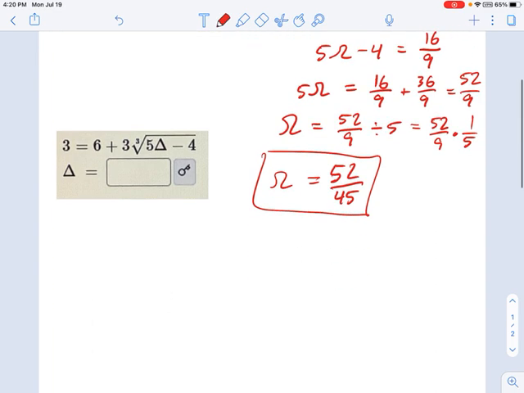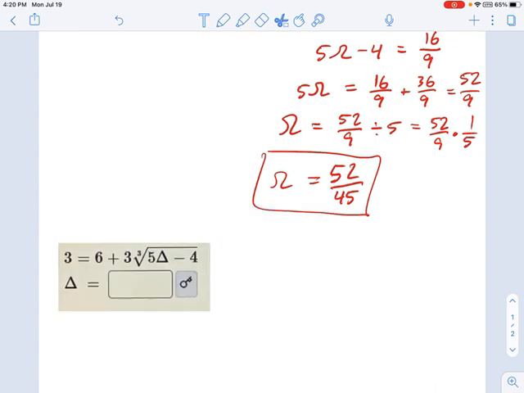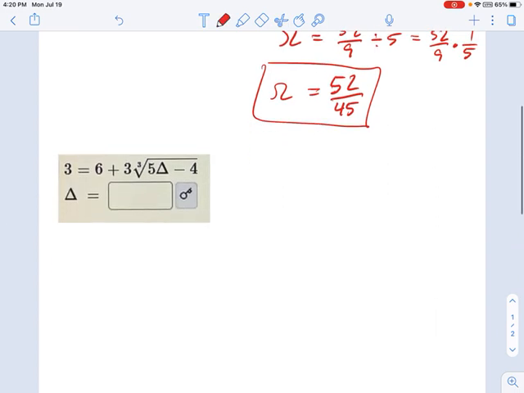And now let's come down here and grab this next equation and solve that. It's going to be similar techniques. It's a coincidence that it's 5 delta minus 4 in the radicand. It's kind of funny. So let's go ahead and write the equation here. The big difference here is that it's a cube root, and you'll see how that comes into play. You may be able to figure that out on your own. If you want to pause the video, go ahead, see if you can solve this.